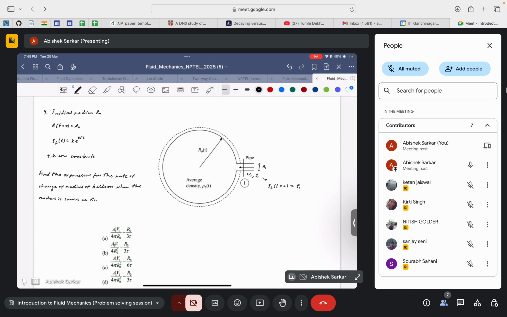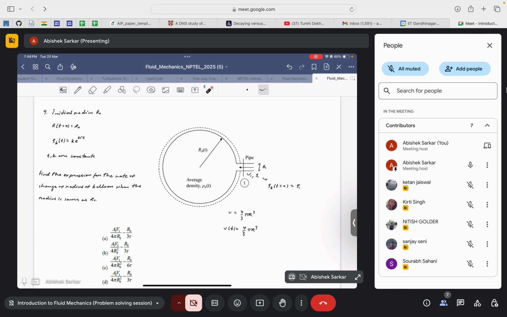Rate of change of radius will mean that rate of change of displacement is velocity, right? So you are dealing with again the mass conservation. Okay, so start with the mass conservation equation. Try to substitute the values of say density, volume. In this case, volume of the sphere would be 4 by 3 pi r cube. But here also it will be a function of time. Why? Because the radius itself is a function of time, and density is also a function of time as shown here. So you need to take these into consideration.